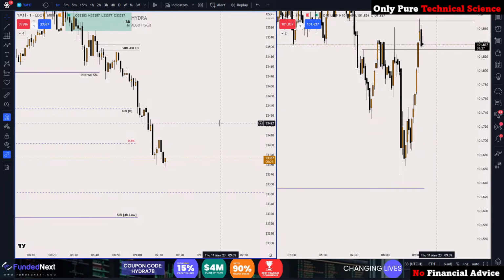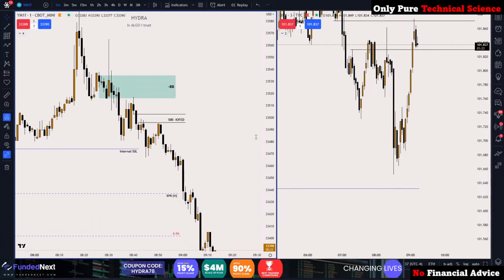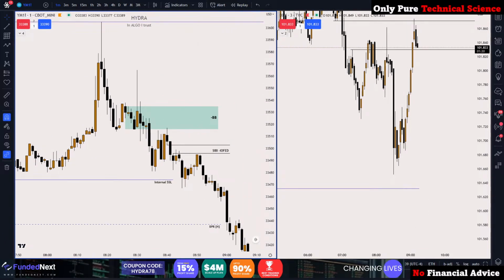How's that a breaker? Mr. Fact is asking, how's that a breaker? Don't you see the breaker here? Let me zoom in a little bit. Mr. Fact, he's not understanding it. That's the higher high, new higher high. That's the news movement, by the way.